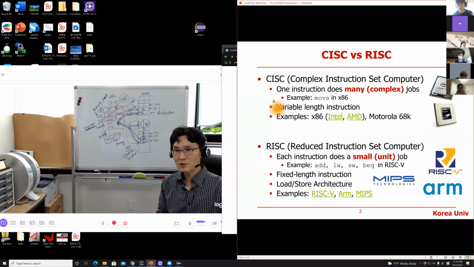Then which architecture is better? Is CISC better or is RISC better? There is a debate about that issue. In the 1980s, people were fighting. Some said CISC is better, and others said, no way, RISC is better. But these days, these two architectures live in peace. No one is fighting, right? Intel x86 is still providing CISC instructions, and RISC-V, ARM, and MIPS CPUs are providing RISC-based instructions. Any question about this?